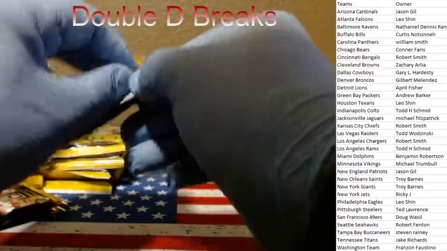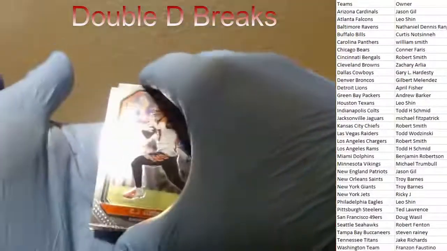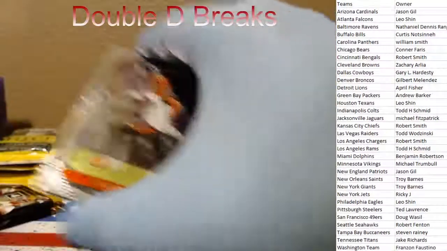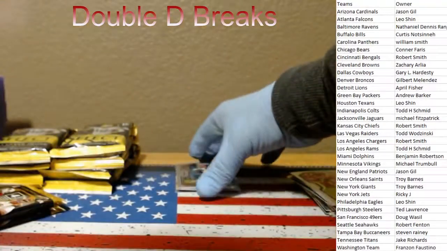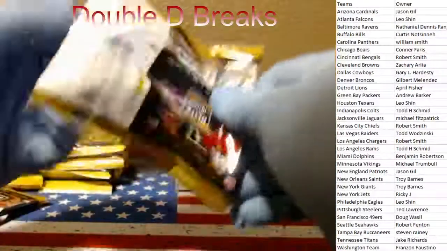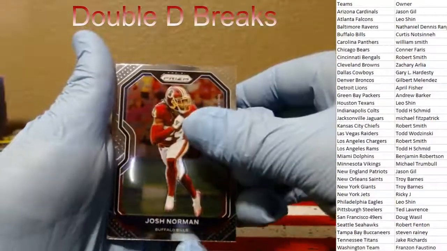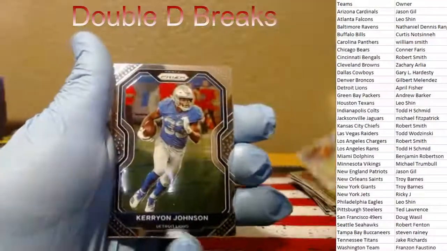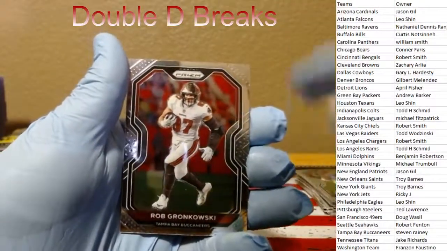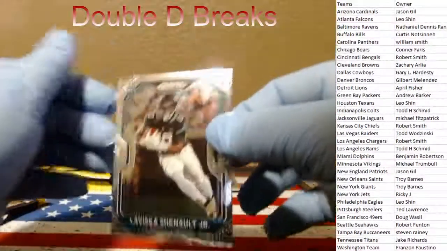I think it's turned a bit sideways on us. Okay, so it looks like we do have an auto. So we will put that to the side. Open the other ones. Right, we got Josh Norman, Kerryon Johnson, Gronk, and for the Jags, there we go, Laviska Shenault Jr.